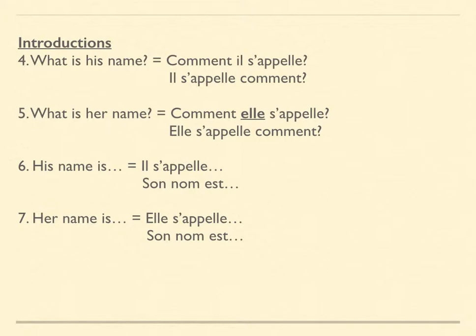Remember, our EST says a, and the only other difference is we've changed out that first M for an S. Mon nom est became son nom est. Note that in this version, there's no differentiation for gender. His name is son nom est. Her name is also son nom est. We don't differentiate for boys versus girls in this second option. So if you can't remember, this is always a good one to flip back to.